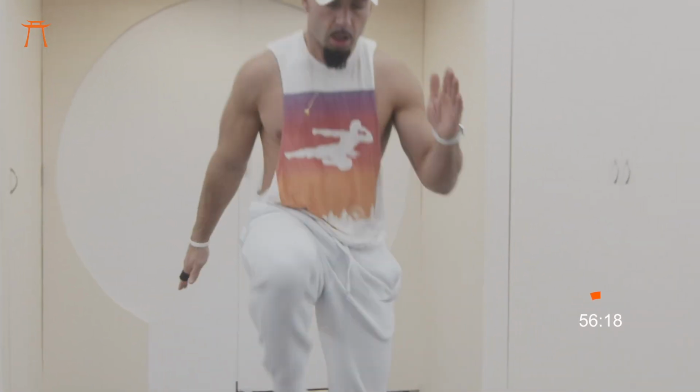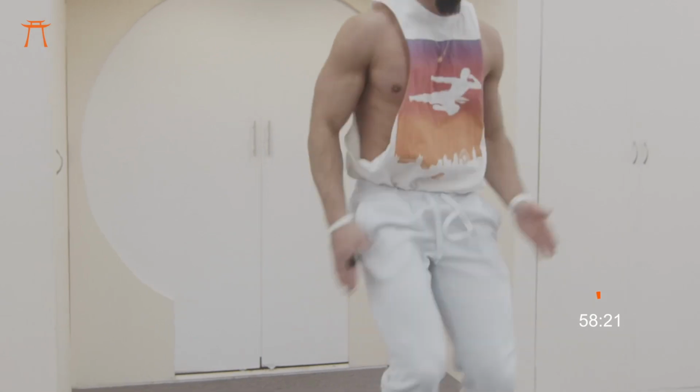Seconds. 1, 2, 3, 4, 5. Woo! That definitely gets you warm. Maintain a steady pace from start to end.